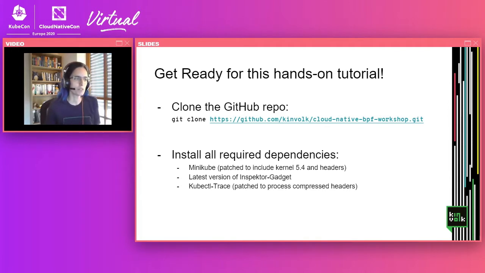The workshop uses Minikube. You can also do these things with other Kubernetes distributions, but we've optimized everything so that it works out of the box, or hopefully works out of the box. So we recommend that you follow along using the tools that we provided. For example, for Minikube, we are providing an image that already includes the kernel headers, because for using these tools, you need to have the kernel headers.